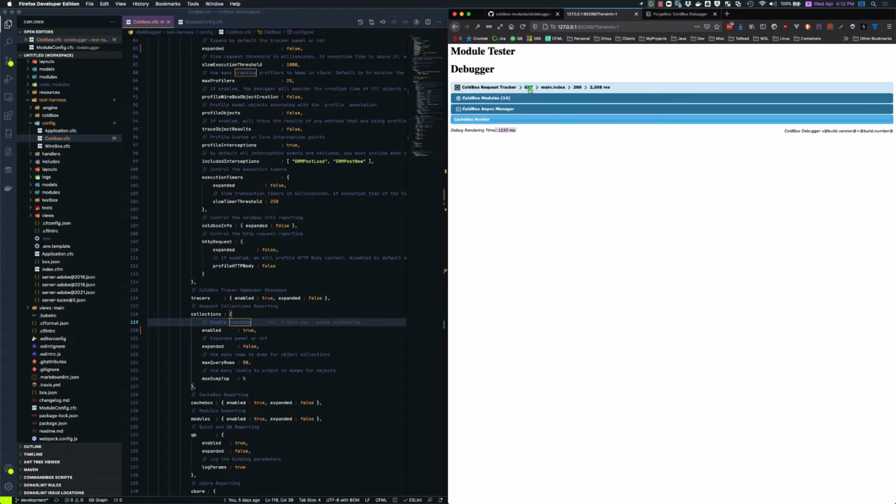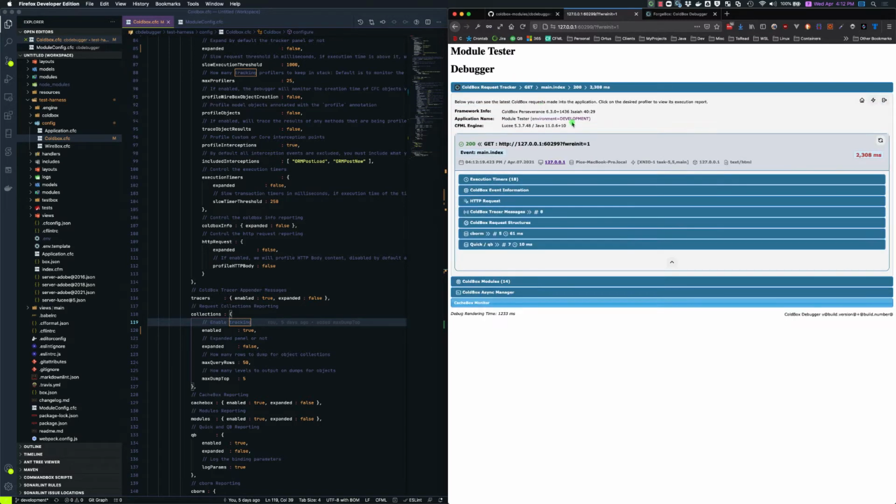So let's go one by one. Here's the request tracker. You can see the actual CFML engine that you're running, the Java JDK, the environment you're running on, the application, and the version of ColdBox. You have a few controls here. You can open the Debugger Visualizer from here, which we'll go through. We can reinit the ColdBox application through here or completely turn off the debugger if you wanted to.